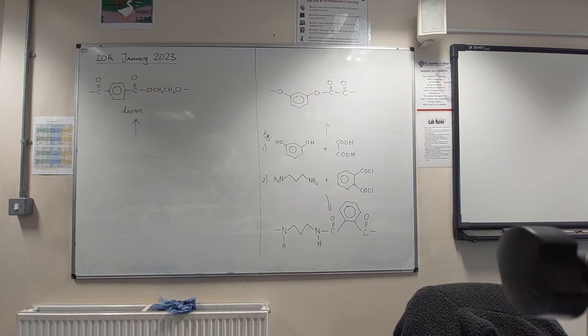Yeah, that's fine. As long as the pattern of substitution is right, that's what's important. So for number one, the two alcohols are separated by one carbon there. Right next to each other on the ring, so you might have that substitution pattern the same. And then for the Dacron, you'll notice that the two carbons are opposite each other, so we have to keep that the same as well.